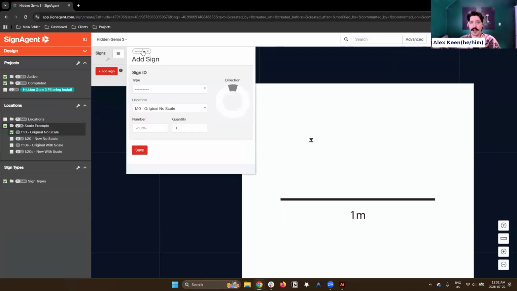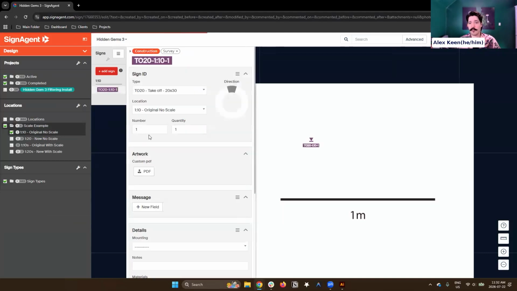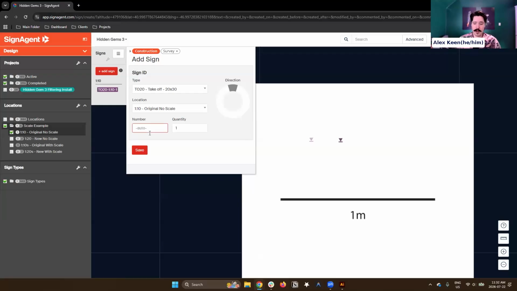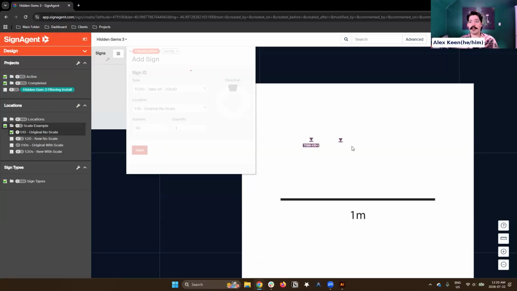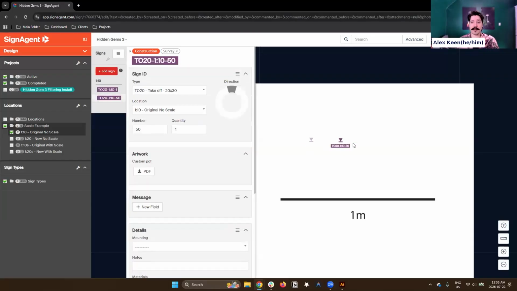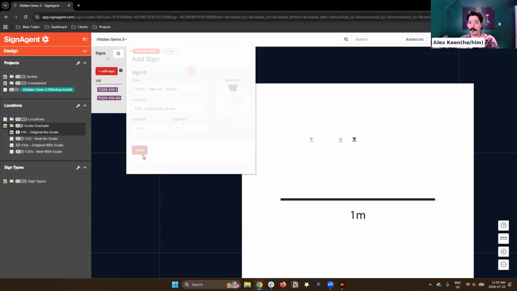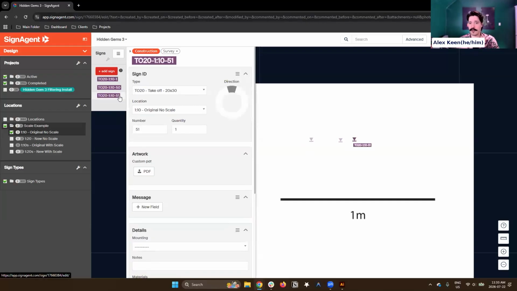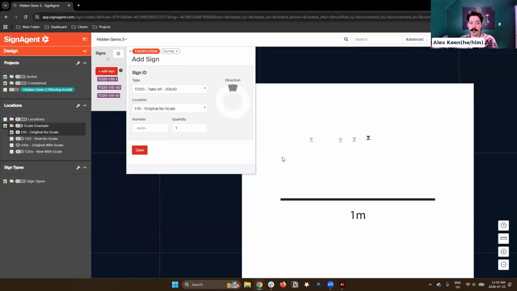And so what we would do for that is we would rely on the auto numbering. So I'm going to create just a one-off sign here. If I create something by default, it's going to use the auto numbering that we've set and set this sign as the first one, our number one. If I want to renumber everything after that, for example, I'm going to start with sign 50 for this next one. I'm going to put this in by hand. And the system is then going to say, great, the next number is 50, I'm going to take over from there. So we need to put in that first one manually, but now we've got 51. And as we keep going, that is how we can add that break.